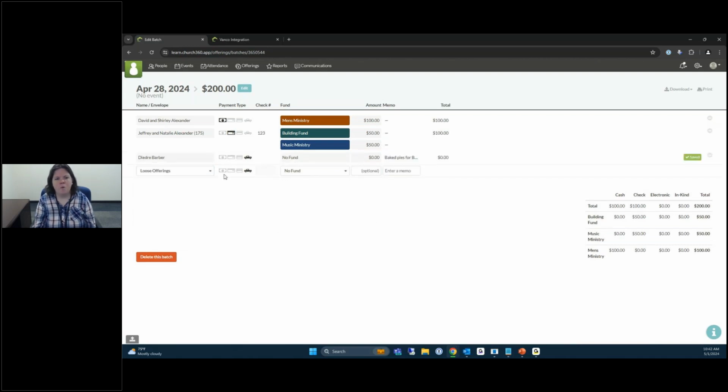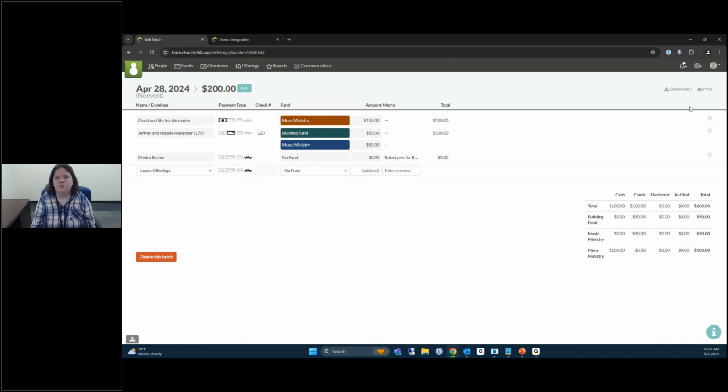And so with those different payment types and those different funds, on the bottom right here, you can see that these are all being totaled up. And these are divided both by fund on the left-hand side, and then on the top by each payment type. So it's just that extra bit of information as you need, and then it also has totals for each as well. From here, you can print or download the batch as it is for extra information if you need to save it for your records.